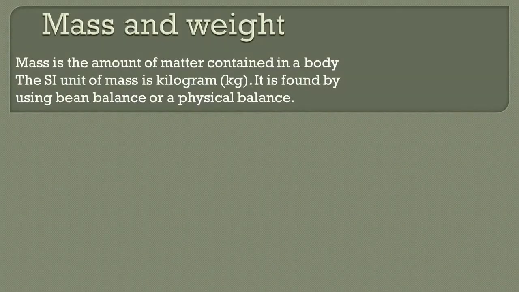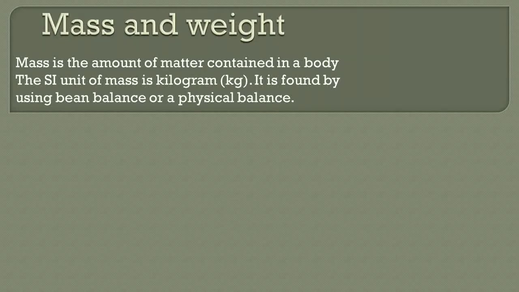Actually, it is the amount of matter contained in a body. It is a constant quantity for a given substance and does not change with the change in position or location. That means a body contains the same quantity of matter whether it is on the earth or on the moon or anywhere in the universe. That is, the mass of an object is the same everywhere. It does not change from place to place. That is why it is a constant quantity. It can never be zero also. Mass can never be zero.